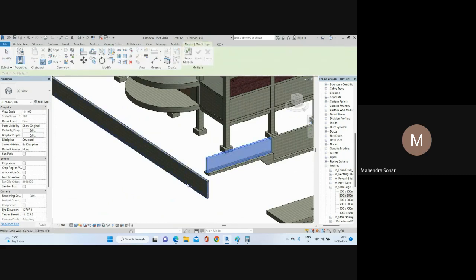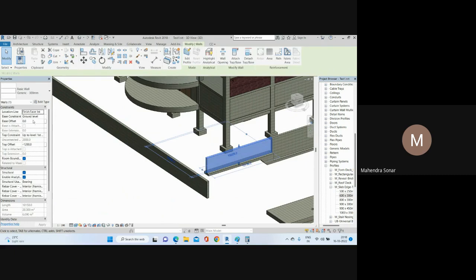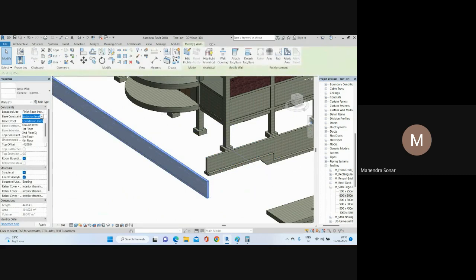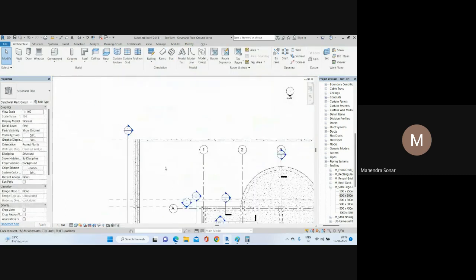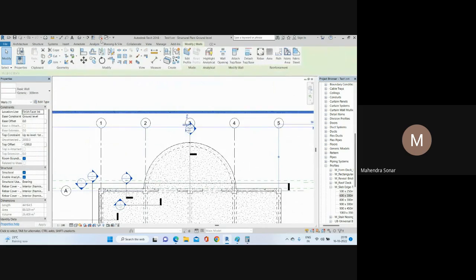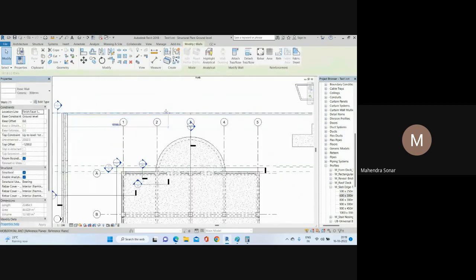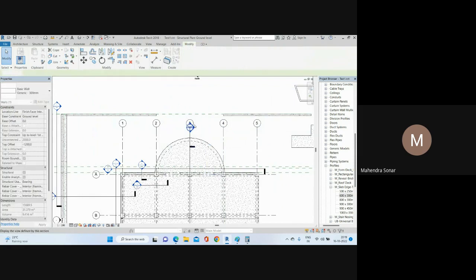In 2018 it did not happen; this command is not active. So we can just give here ground floor to first floor and minus 1.2 meter constraint. Like that. Then I want to break this wall because this is the entrance. So I will break here, and I want to add some decorative entrance here, like that.